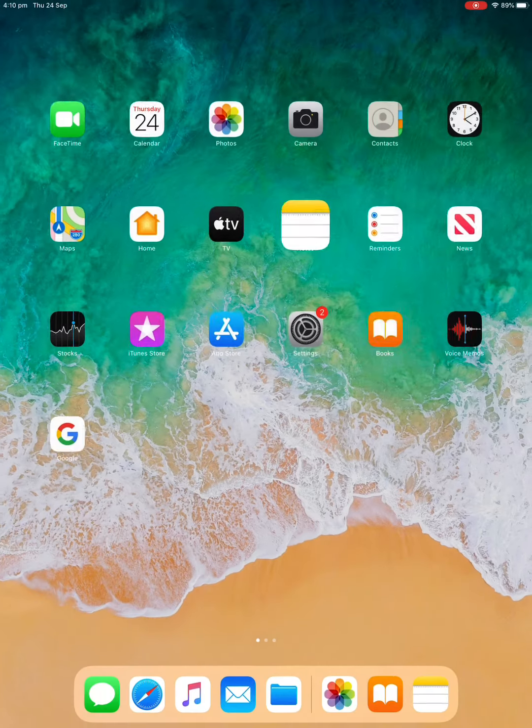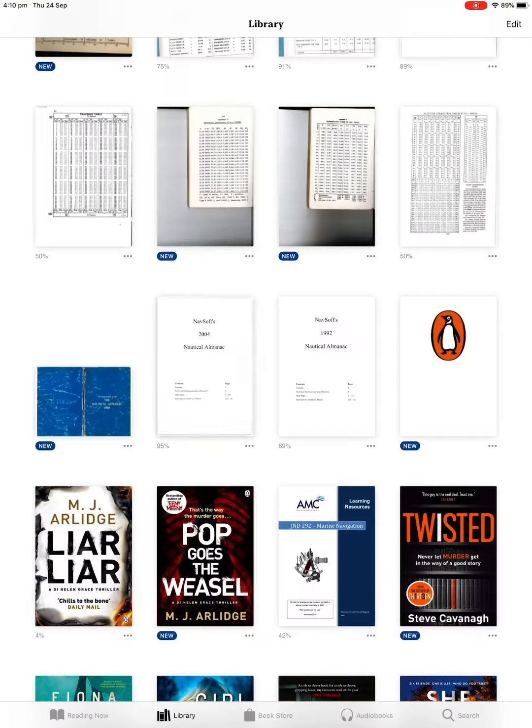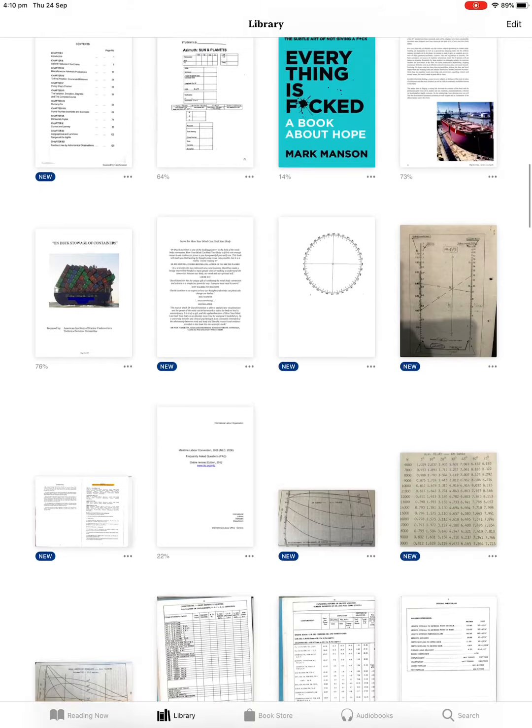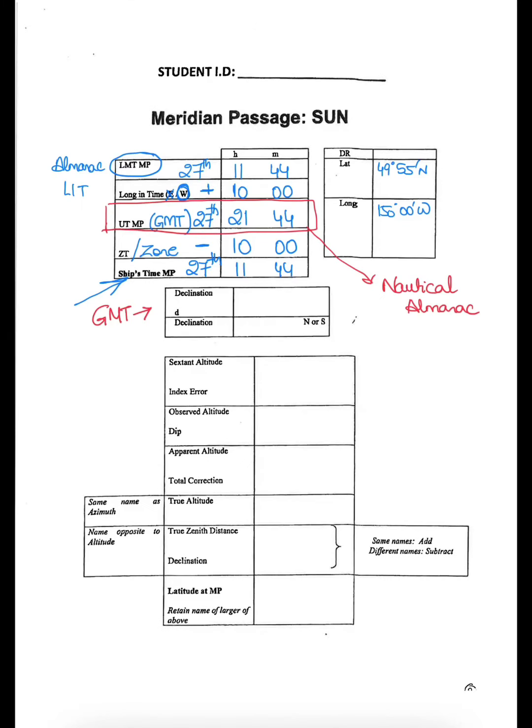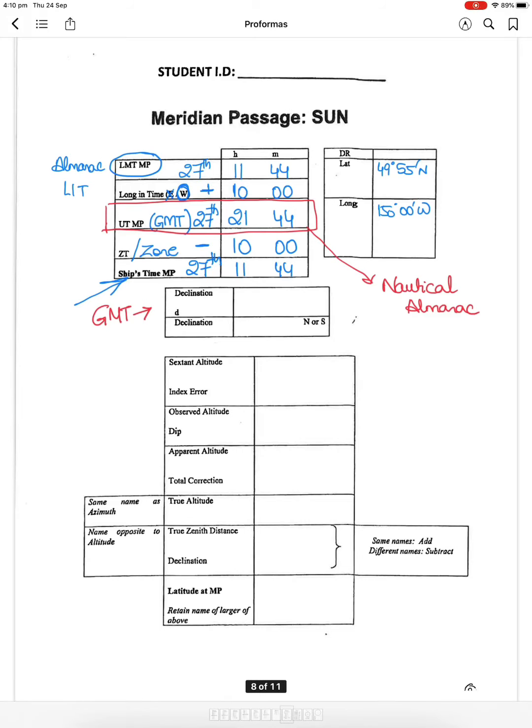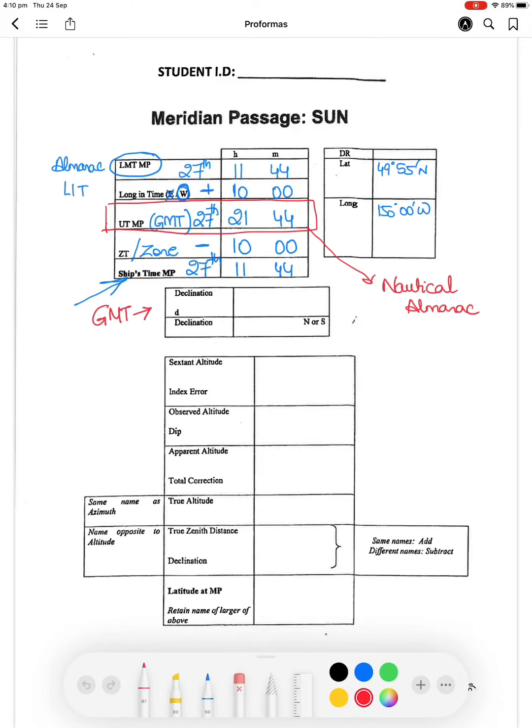All right, so not here. So this is the question, of course. So what I'll do is I'll go back to the proforma, and then I'll show you where to fill these numbers. So the declination, the first declination is for 2100 hours. Remember that. So 2100 hours, the declination was 13 degrees and 07 minutes south, right? Then the D value was 0.8. This is where you write 0.8.